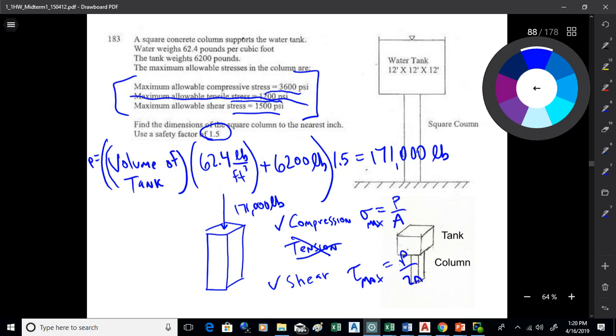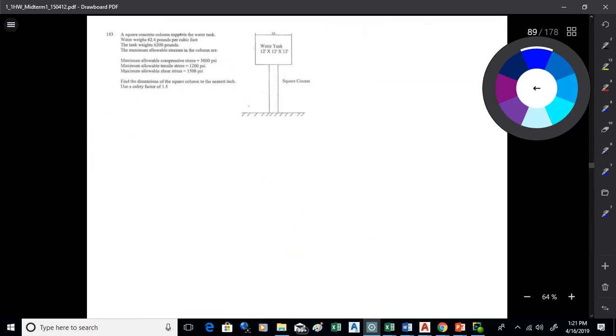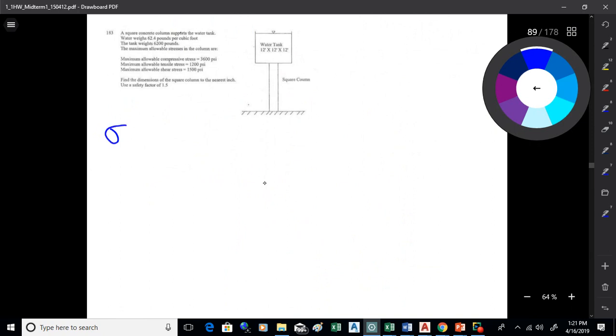So now we're just applying those formulas. There's nothing much to it. The difference here is that you're calculating area now. You're not calculating stress. You've got stress. You need to back into area, all right, is what you need to do. So what we got here is we got sigma max. Let's look at one of these with you, is P over A. I'm interested in the area, so if I solve for the area, it's going to be P over sigma max, right? And I got P, and that's 171,000, roughly, pounds.